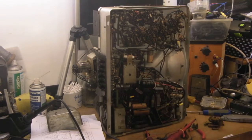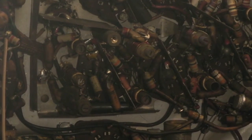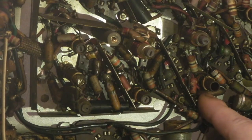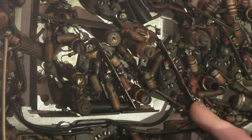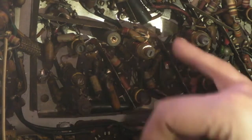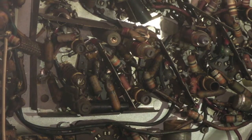Let me zoom you in a bit so you can see what we're working on. So basically we're going to be changing that capacitor right there — that's the one we plan to change. It's soldered to that piece of grounding material there — it's like a screen across that valve. That's the one side that goes to ground, and it goes to this resistor that's just floating in mid air there, so that should be quite a nice easy one to swap out.